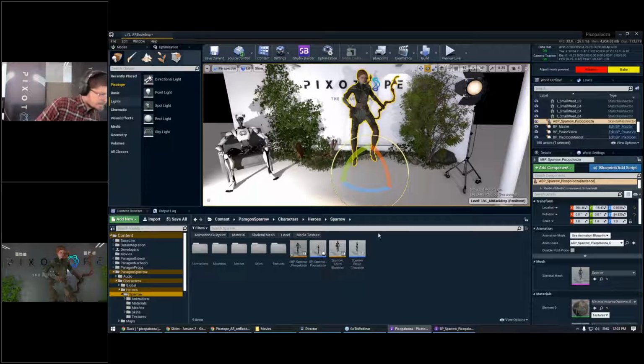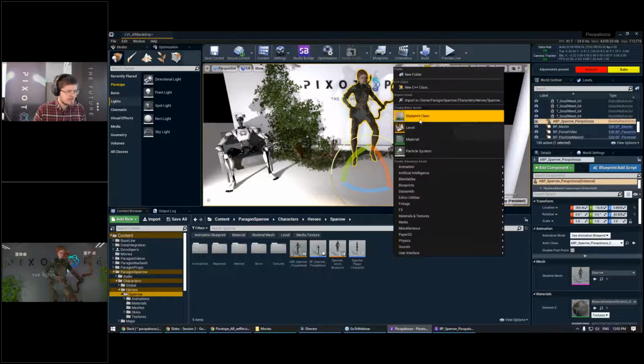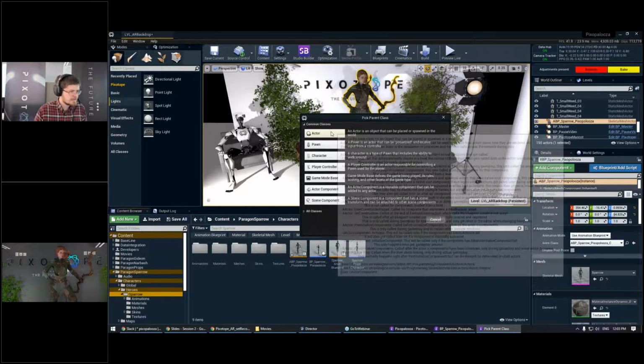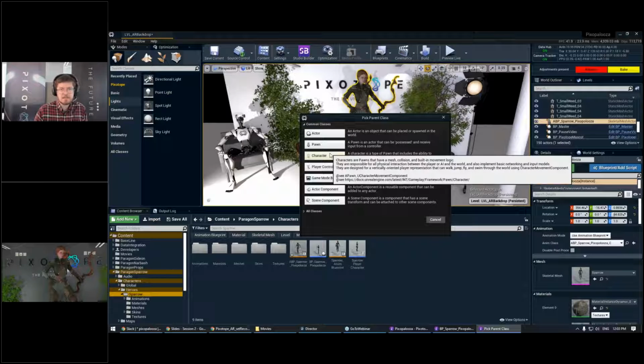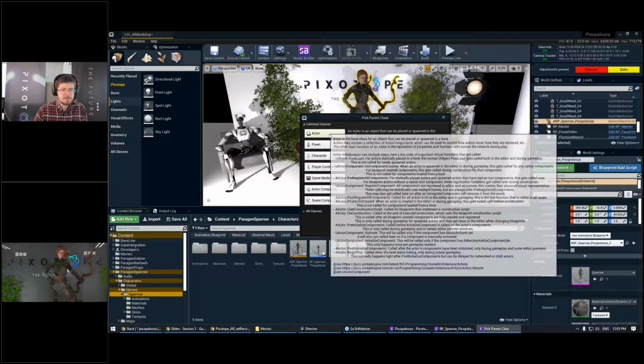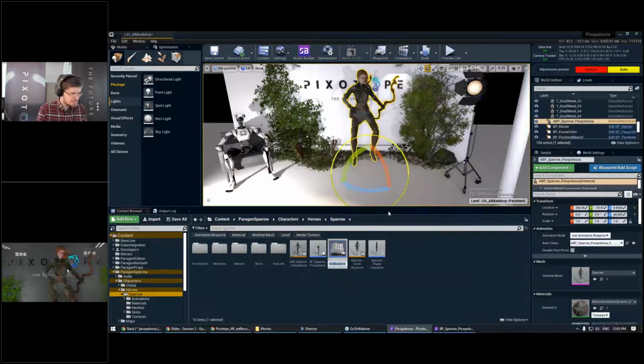So let's go ahead and create a new blueprint from scratch. This is again going to be an empty actor. We don't really need to inherit any kind of complex character logic. We're just going to build everything from scratch. Let's call this BP Sparrow Controller.